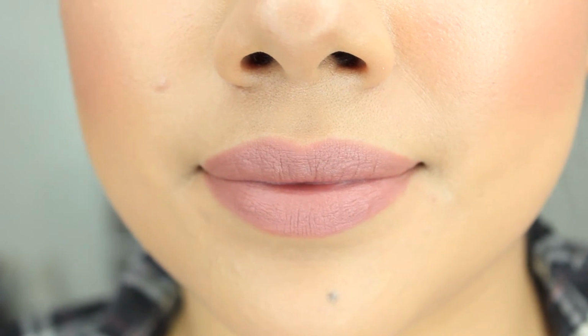These are just as comfortable, I feel like. They're maybe not as creamy as the Maybelline, but just as comfortable. And right now, until about February 2nd, Milani is having 30% off their Moisture Matte Lipstick, so I would definitely check it out because they have these at Walgreens and Walmart. However, it's so hard to find these at Walgreens right now. They're just taken, so if you see them, just pick them up, because they're that popular and that great for a reason.